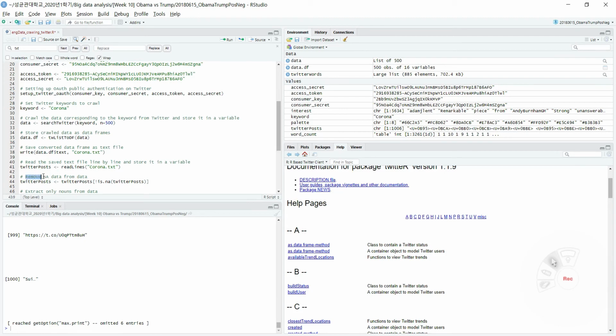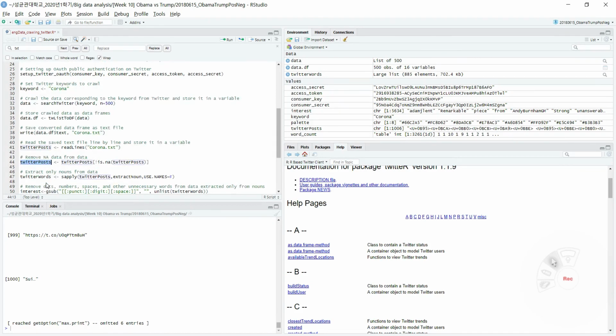So removing NA data is written with this grammar in RStudio, right? We want to put only non-NA data, so we can remove the NA data in the original data set. And then we can update only the meaningful data in the Twitter post variable, right?